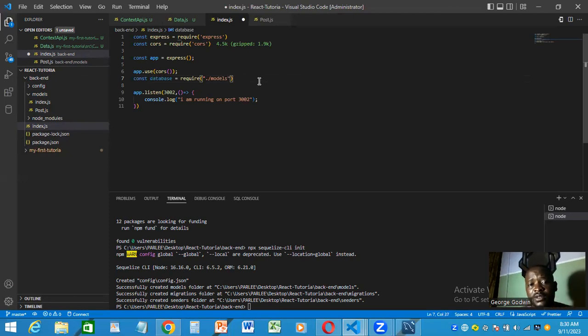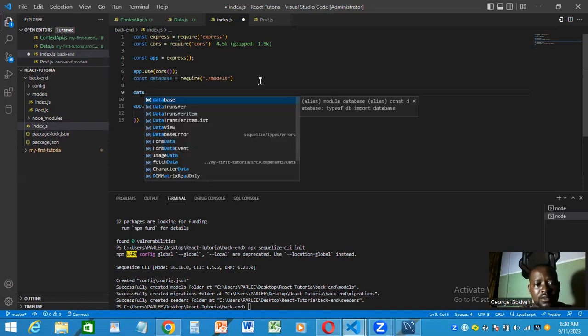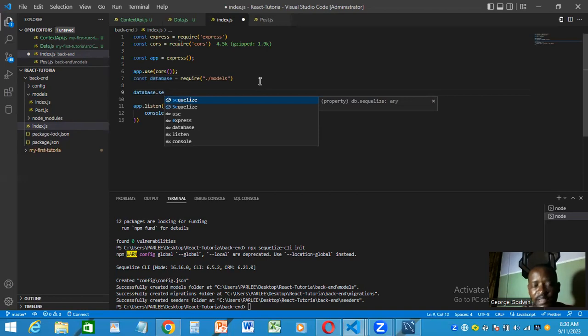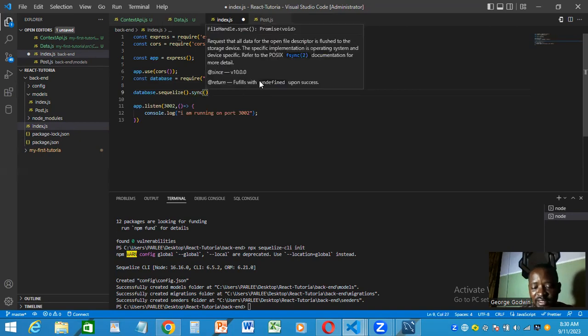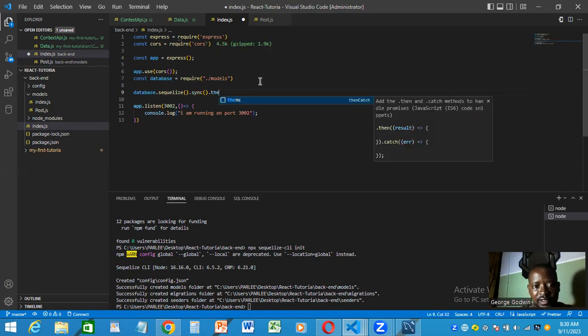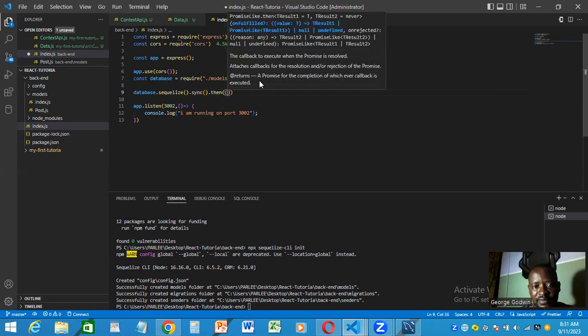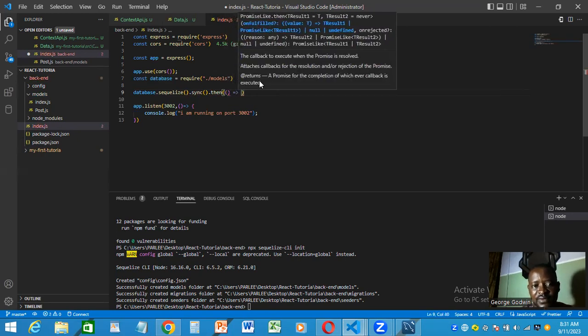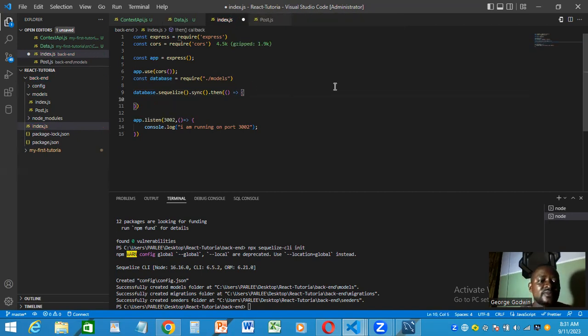So what else do I need? I need to come here and say database.sequelize.sync().then(promise), and put it inside of here.